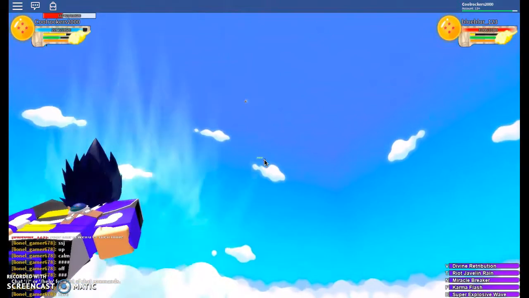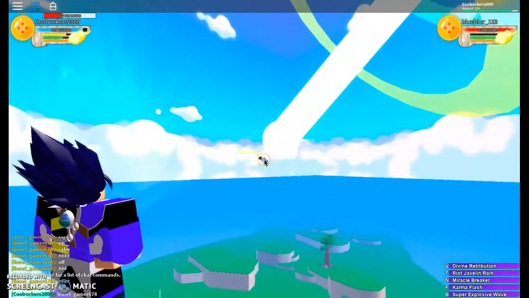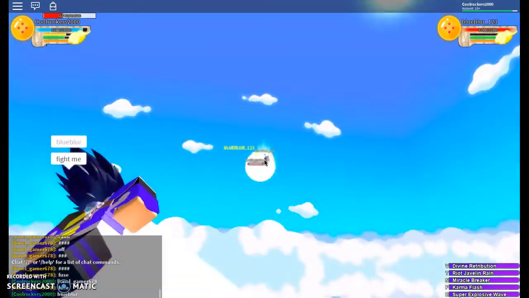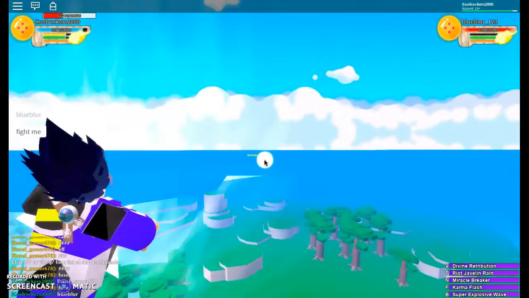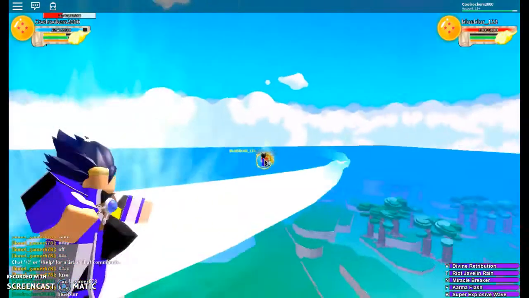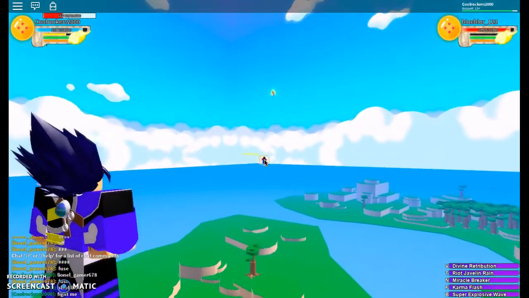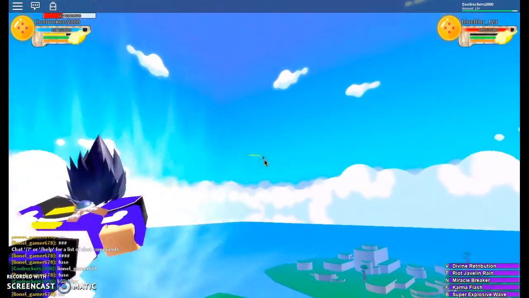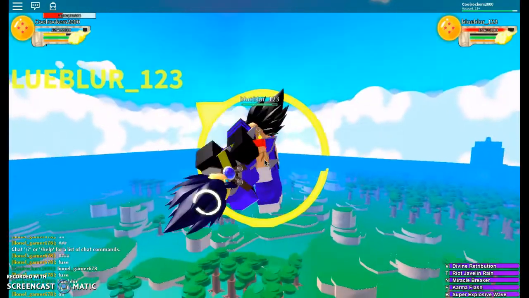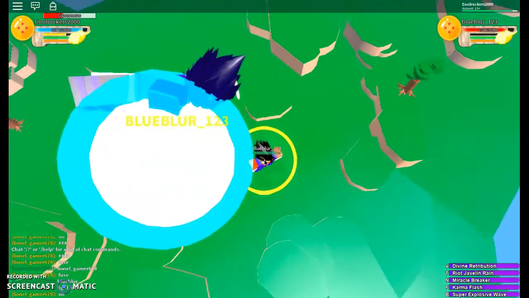Okay, so I'm going to show you the moves I like to use. Blue blur, fight me. Not him. He's scared. Okay, let's start with Miracle Breaker. This is Miracle Breaker. Kamehameha!